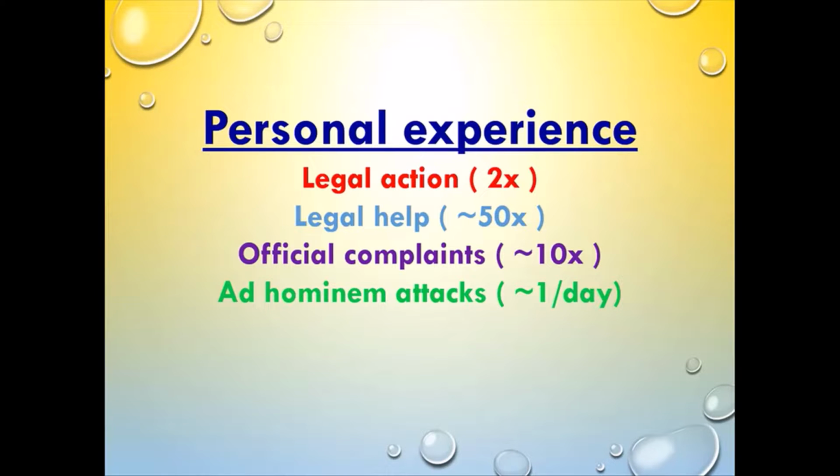But speaking about personal aggressions against me, I had 2 legal actions against me personally. I had to defend myself. I had, in about 50 cases, that's an estimate, I had to call professional legal help. I had, at the University of Exeter, about 10 official complaints, one of which I'm going to show you in a minute, against my person, against my work. And I have about 1 ad hominem attack per day. How is that? Because I publish a blog, which you ought to visit, and sometimes that is very amusing, very heated, and brings about lots of insults against my person, which makes it interesting.